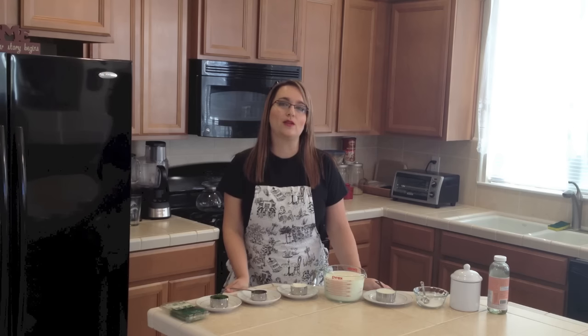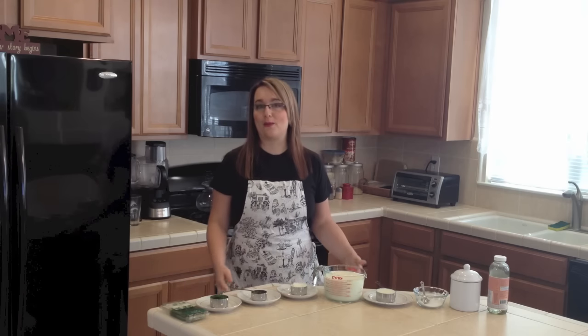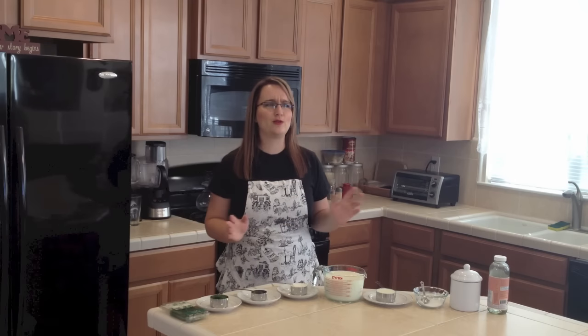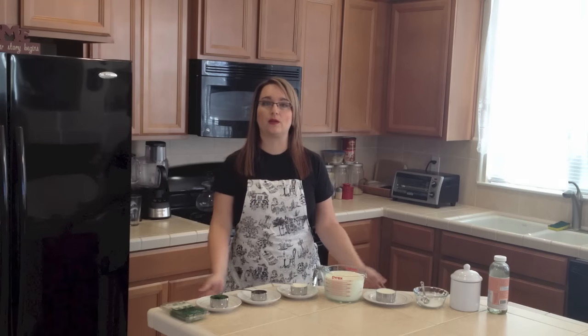Some people would pair it with dumplings, but some people would do it with potatoes. In my family we would always do it with dumplings, but it's really up to you. We'll eat it with dumplings and with hard-boiled egg — I'll show you how to hard-boil eggs just in case you don't know. Some people would also eat it with cooked meat.